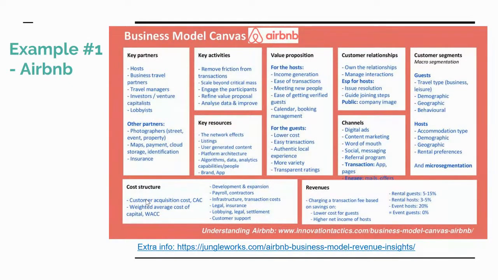Okay. Now, key activities. How does Airbnb maintain the business? What they have to do is try to remove friction from the transaction. Airbnb has to make sure the transaction, which is the reason why hosts and customers are here, is smooth, because you want to make it easy for the guests and easy for the host.